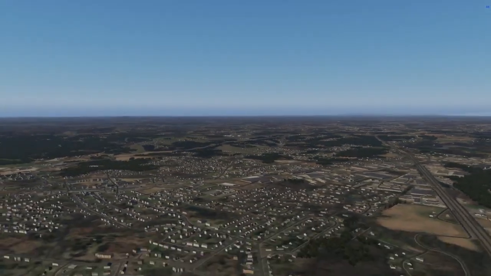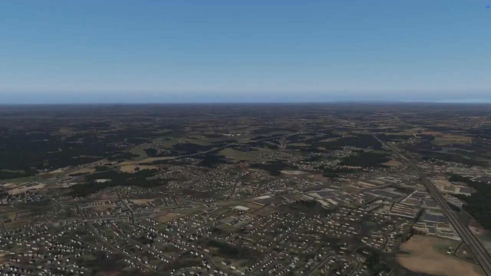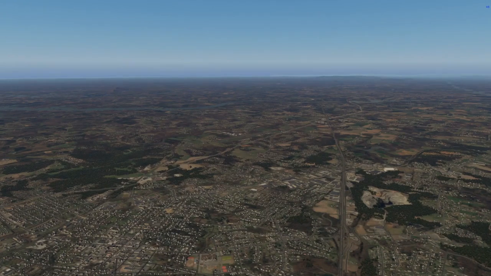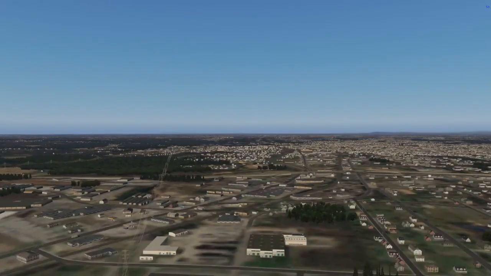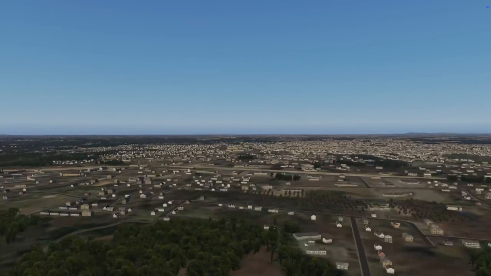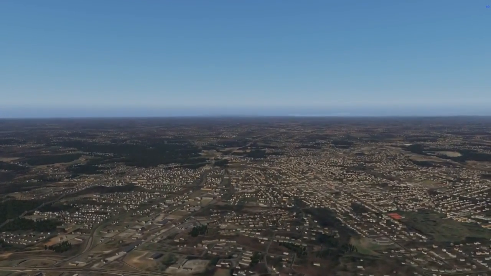Now, granted, the art assets don't look terrific when you're up close, but when you're in the sky like this, they look just fine. And we can see from the frames per second counter in the upper right hand corner, that's a little Lua script that I wrote, we're doing great with frames per second. So it isn't too much of a hit because of the buildings being a little plainer. But I'd rather take density over quality of the buildings.